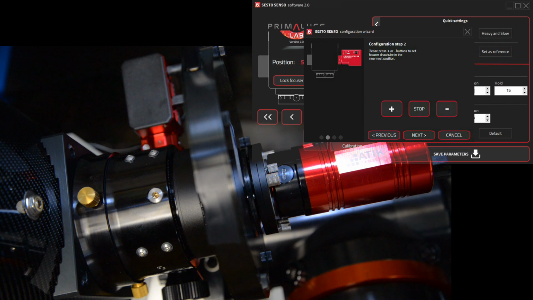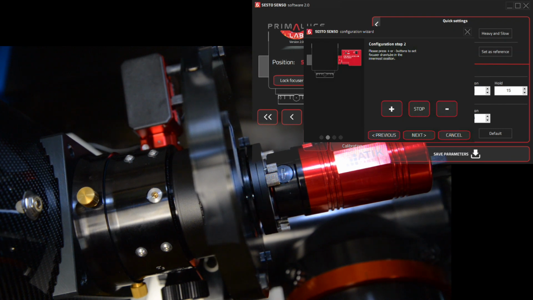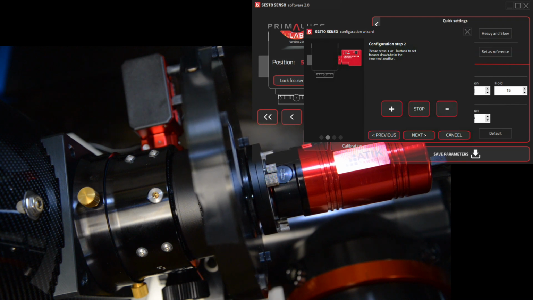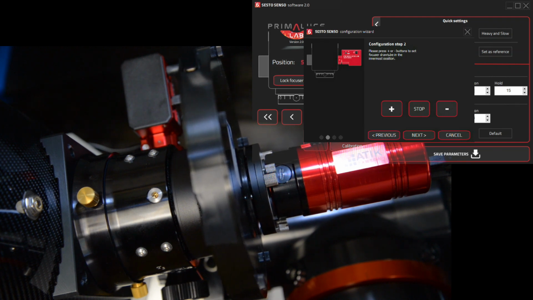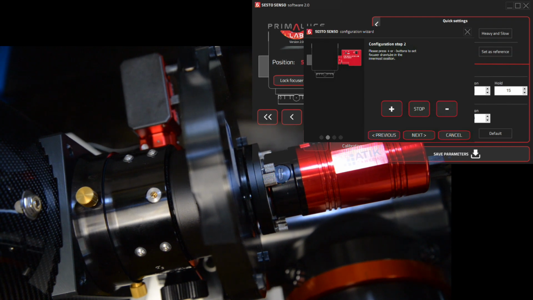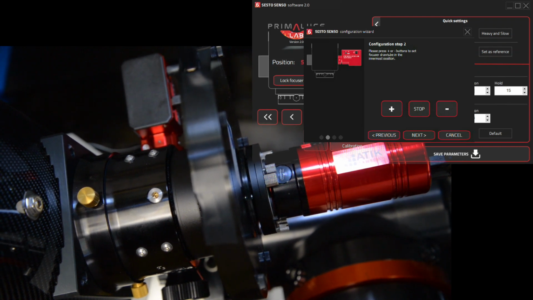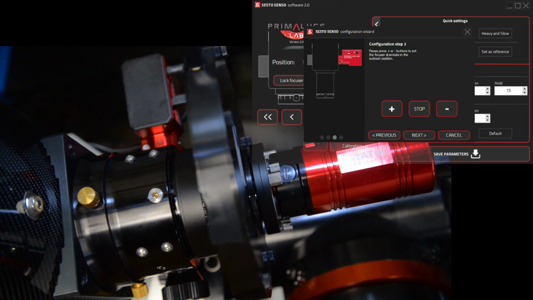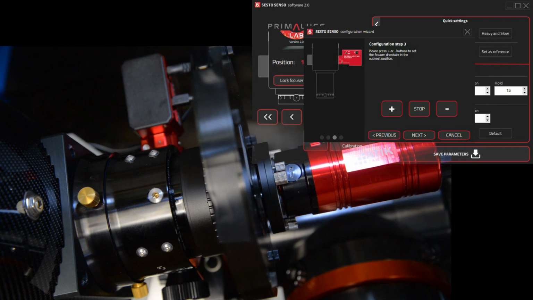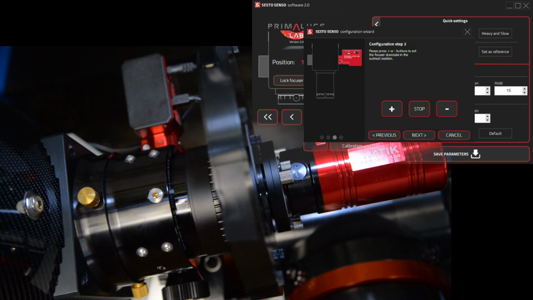And you can see me walking back and forth to the telescope here, just double checking how close I can get, because this is a manual operation and the program doesn't know where the draw tube is in this state of the calibration wizard. So you really want to check that you don't hit the focuser body, but get as close as possible. When you're happy, you just click the next button and we're on to step three, which is racking out the draw tube to the outermost position.